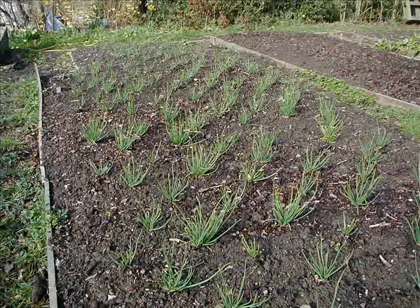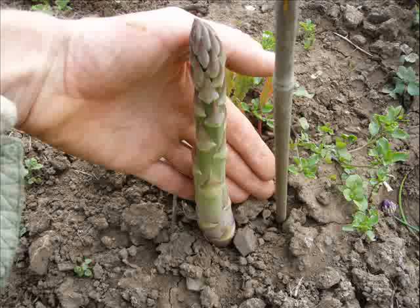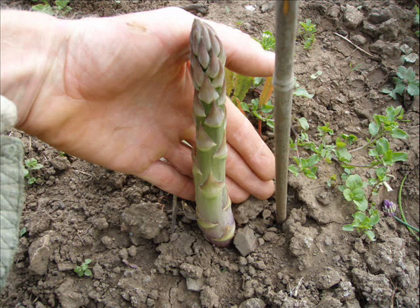But this is the stage in spring when I can eat them as spring onions. So that's an easy spring onions. And then, ooh, yummy. It's going to be asparagus time fairly soon. And that's a nice three-year-old plant that therefore is producing full-sized shoots. And yeah, this bit from the tip down to ground and just below the ground is good to eat.